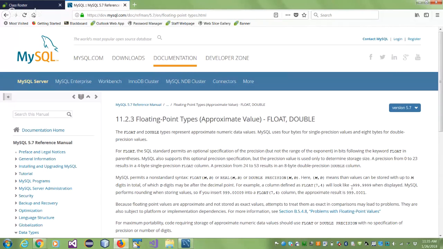Height of a building. It's not the end of the world. You could use an approximate number. And they're smaller also. Their range is smaller. They can't keep very large numbers by virtue of what it is. So you can use float or double as needed. Or if you're working with money, we will go with decimal for sure. So always remember, anytime it's money, we will always go with decimal. You don't even think about it twice. Exact, go with decimal or numeric, whatever you like. If it's approximate, go with floats or doubles.